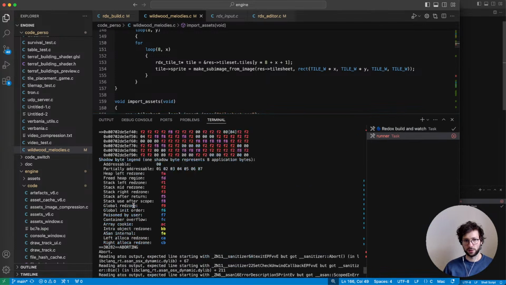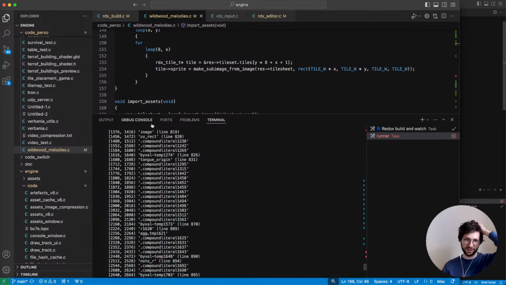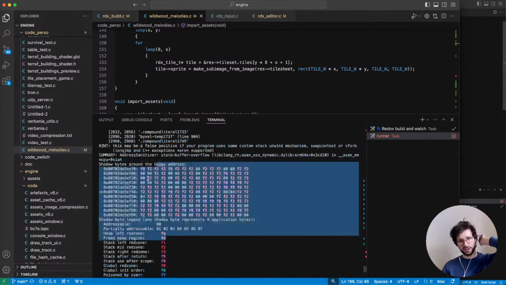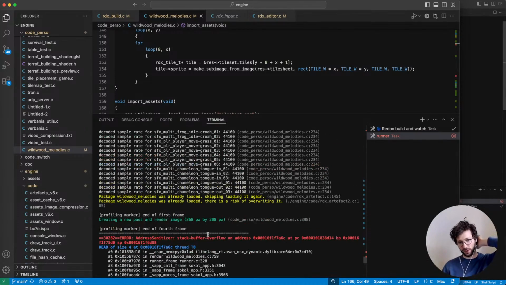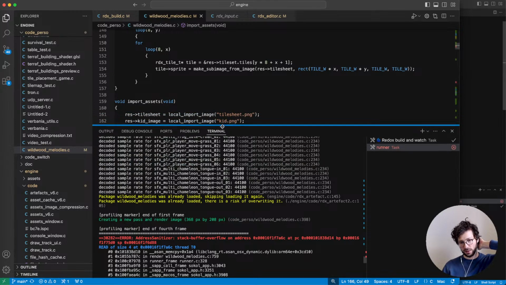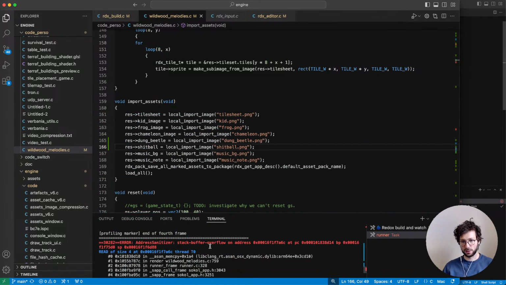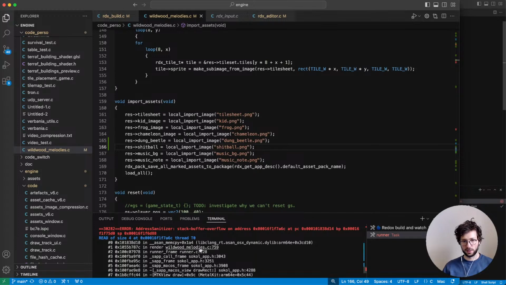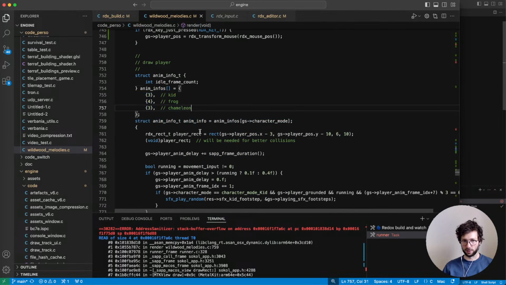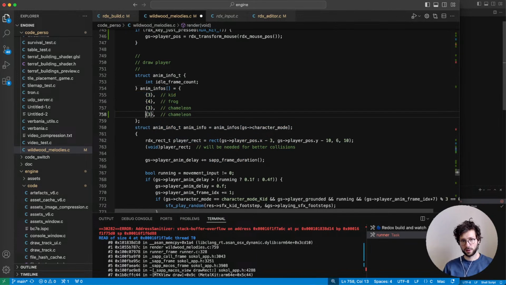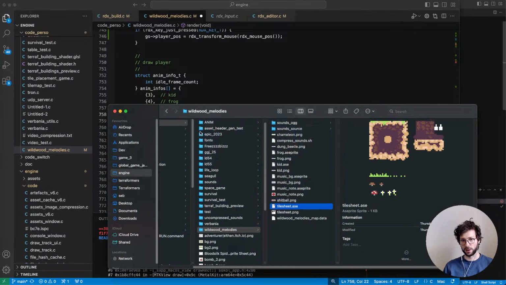So we got the, I know what it is. I did the same mistake last time. We got out of bounds array access. Stack buffer overflow. Right. And it's this array that I forgot to populate. Should maybe use a switch instead of an array. Then I would get a warning.